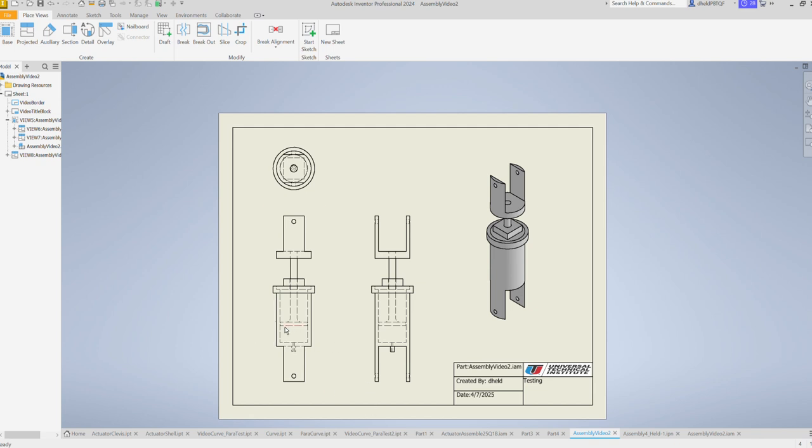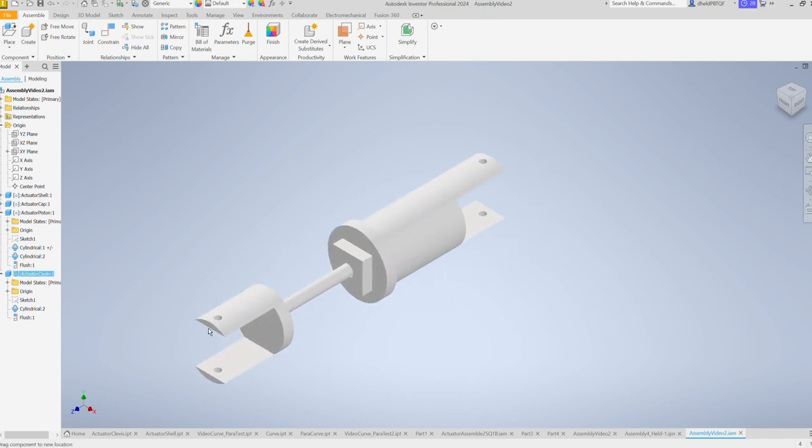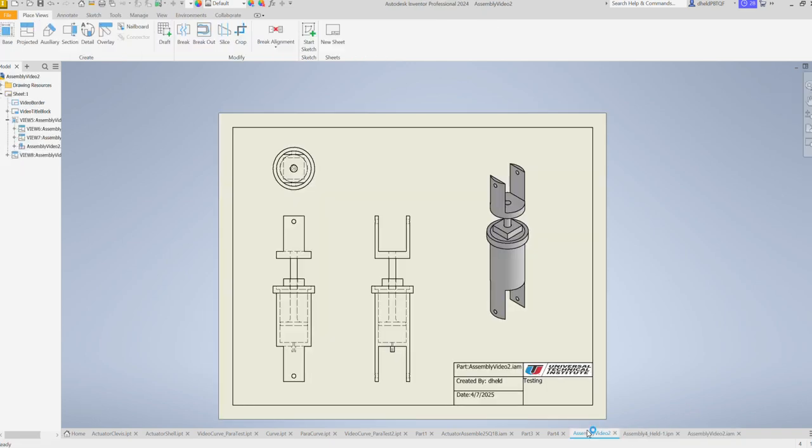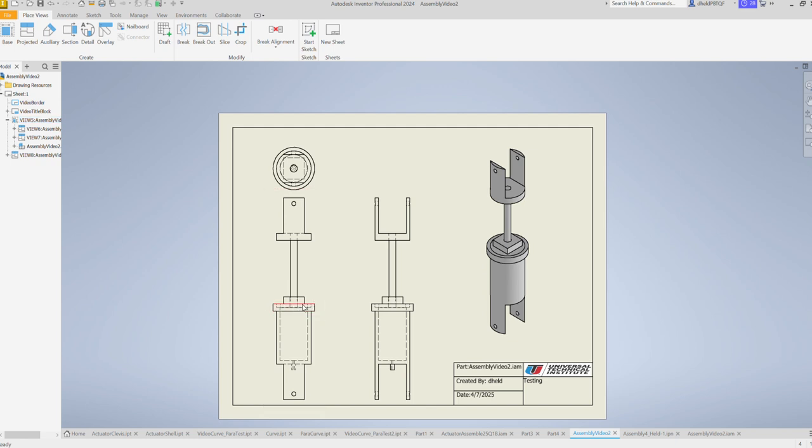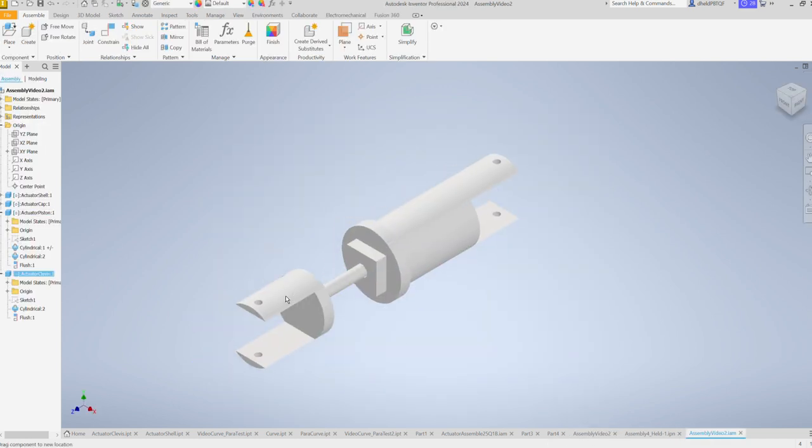I'd rather it be there so you can see the hidden lines better, as opposed to having it pulled up like so. Now the piston, it's kind of hard to tell. Yeah, I like it better like that.